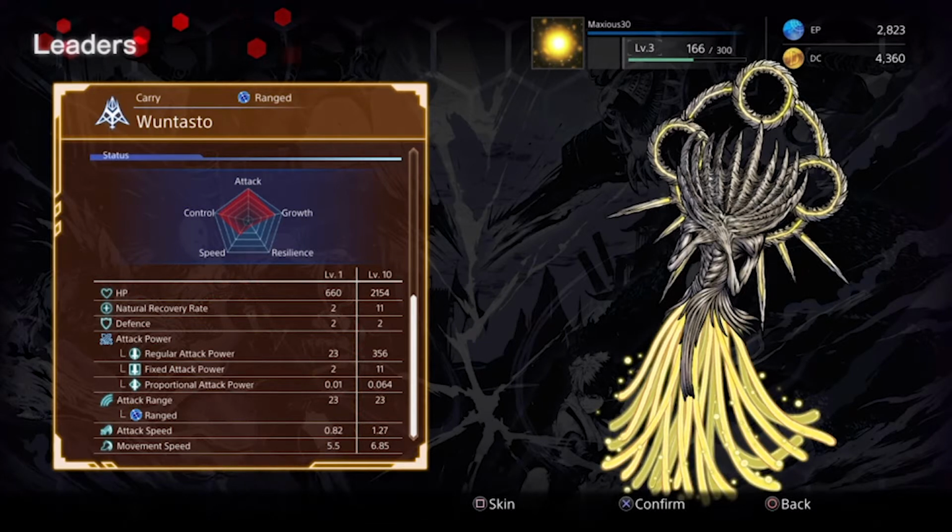High attack level, high growth and high control, but absolutely zero speed and zero resilience, so he cannot take damage, but he deals damage. This is a glass cannon character.